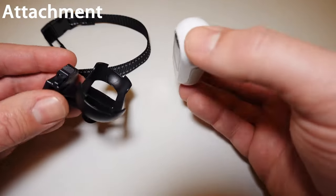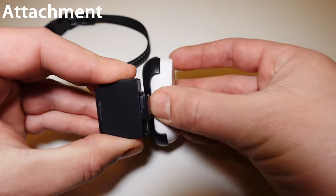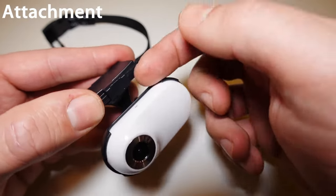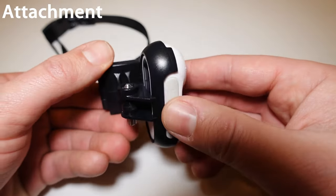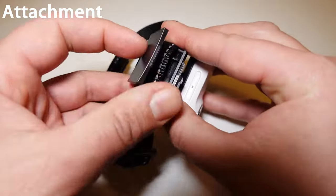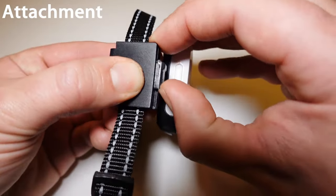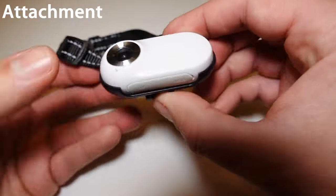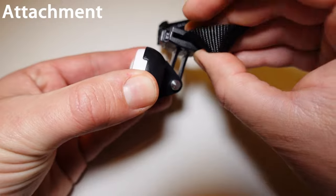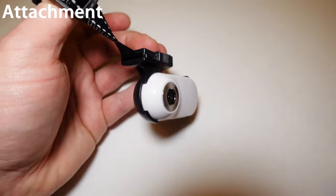Next up is ease of attachment for the A100. You just take it and put it into the little holder. I have to admit I wish they made it a little bit more secure — the thing just pops out super easy, and I'm afraid to put it on my dog because he loves to run. I might take some rubber bands or duct tape, but you don't want to lose your investment. Basically you just throw it in there, slide this little lever down, take your collar, and put it in. Thinner collars work the best — if you have a medium or larger dog, I don't think it's going to fit well. There is a little adjustment screw if you want to angle it down or up. Feels a little cheap, but it's been holding strong for about a month.